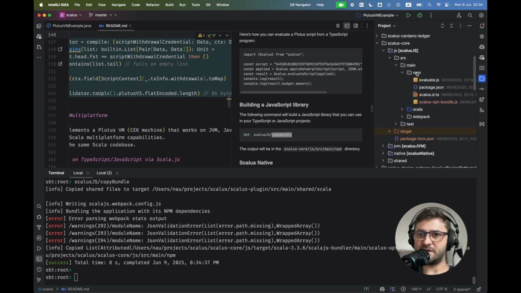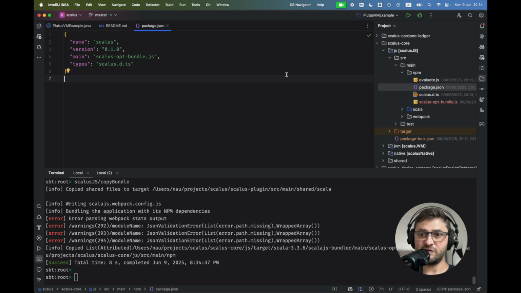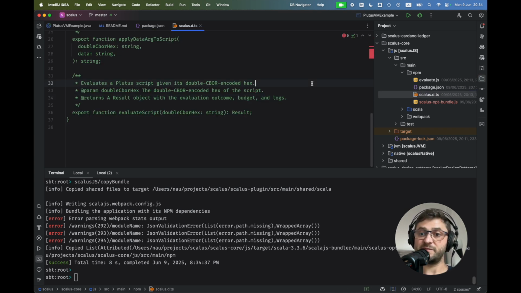So we get this npm directory with the package JSON, the Scalus TypeScript types and function definitions that we will later use, and that's the actual bundled library that contains everything we need to evaluate Plutus scripts.